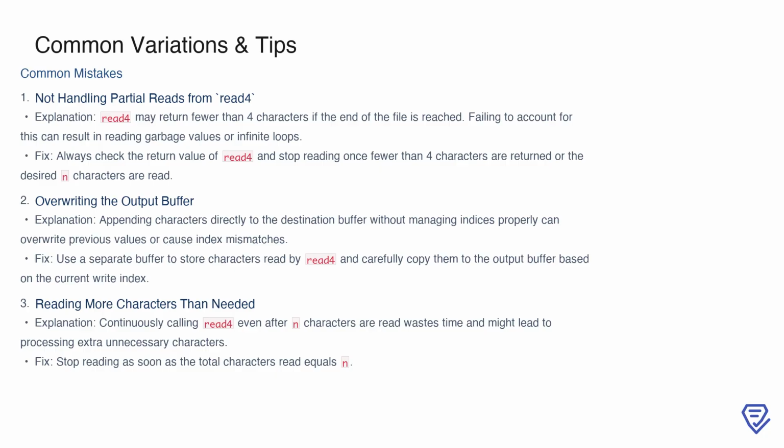If you append characters directly to the destination buffer without managing indices properly, you risk overwriting previous values or causing index mismatches. To fix this, use a separate buffer to temporarily store the characters read by read4 and copy them carefully to the output buffer based on your current write index.